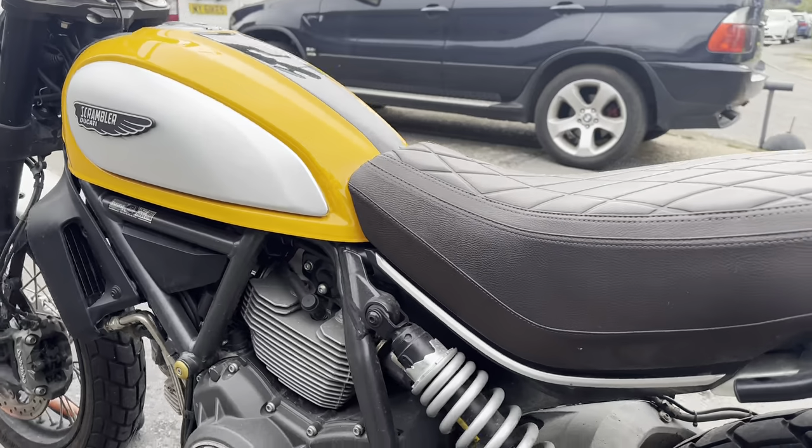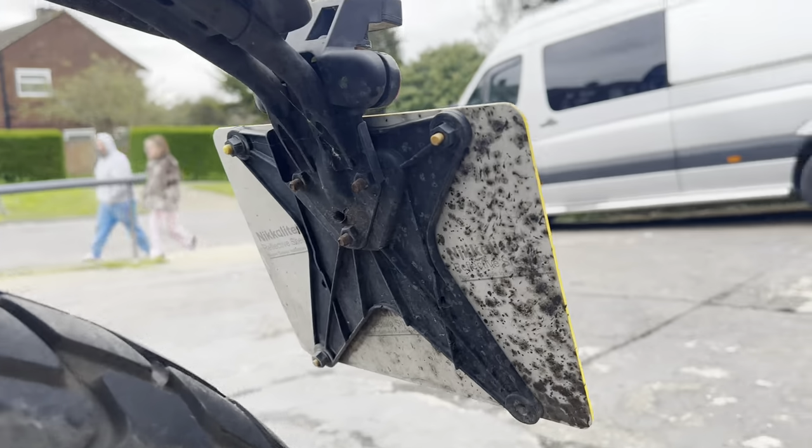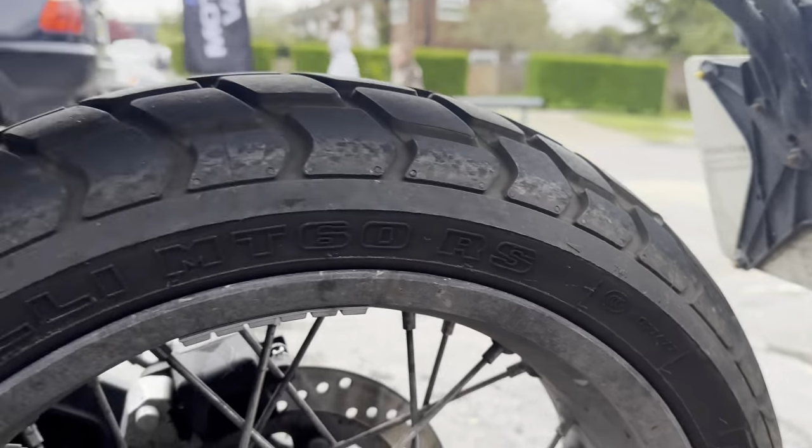We've got our work cut out for us with this one. Oh, the collector box is all minging. This is gonna be quite a transformation. Give me a couple of hours.